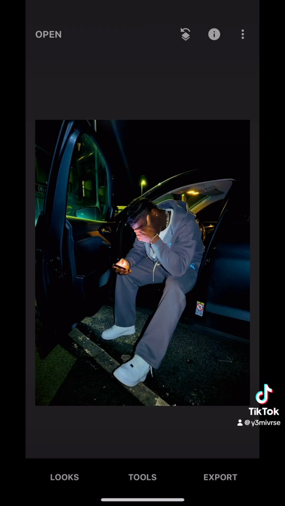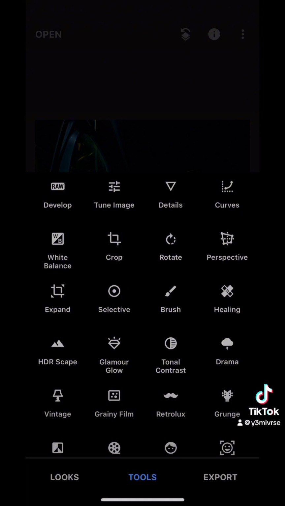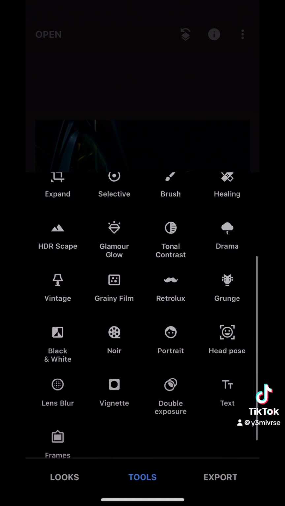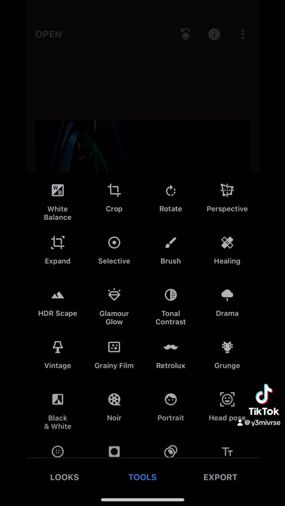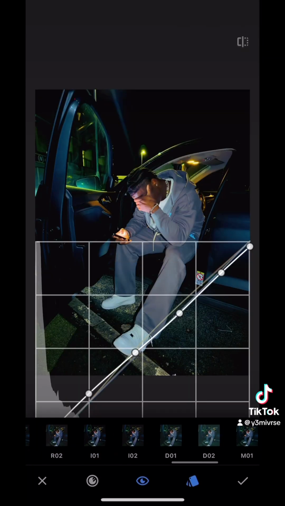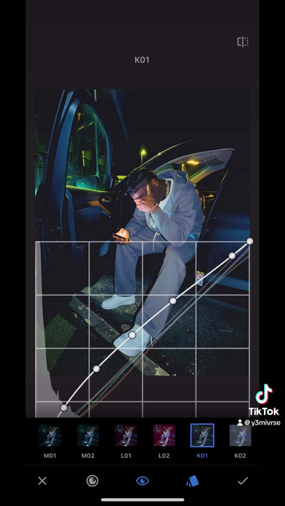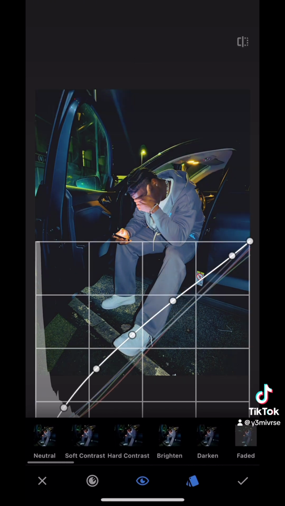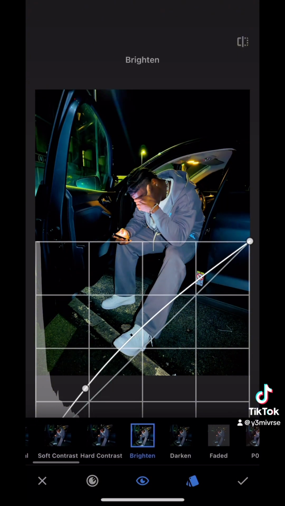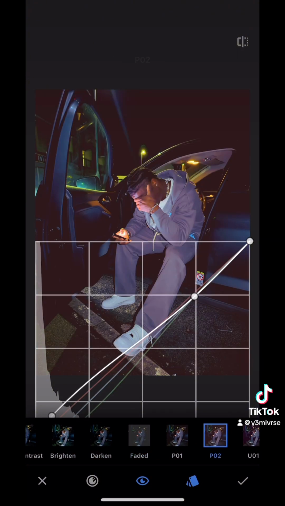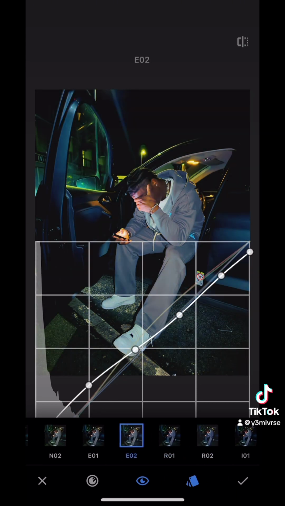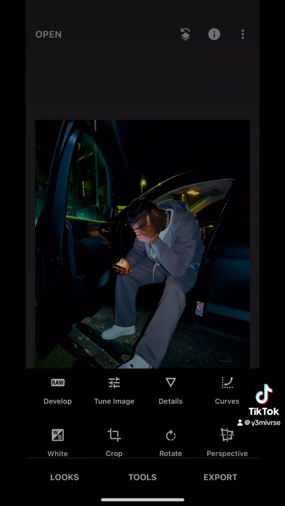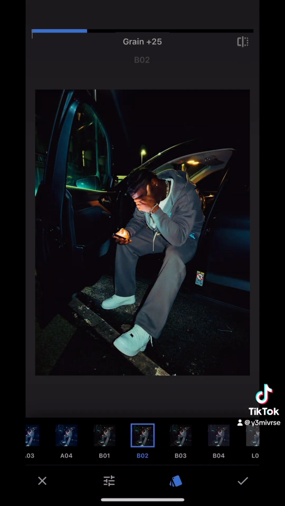And here you can see the differences. We're nearly there, just a few more tweaks to make. The great thing about Snapseed is there's so many different things you can click on to get the photo that you really want. This isn't even a promo or a sponsored video either, but clicking into curves, you'll find a load of presets. So as opposed to doing all the little tweaks that we did before, you can just click into one of these filters, find one that you like, and apply that to your photo, whichever one matches the best. I didn't feel the need to put any on there because we already went through the process, but grainy film is one of my absolute favourites to go to.